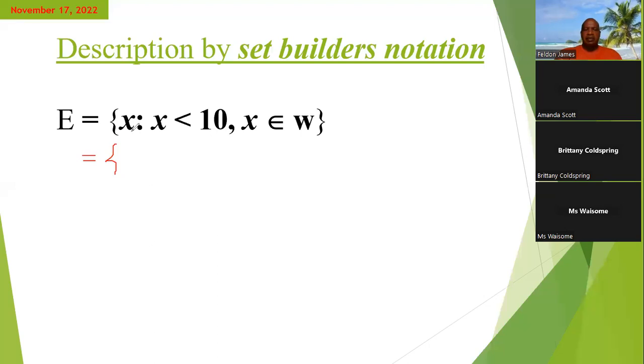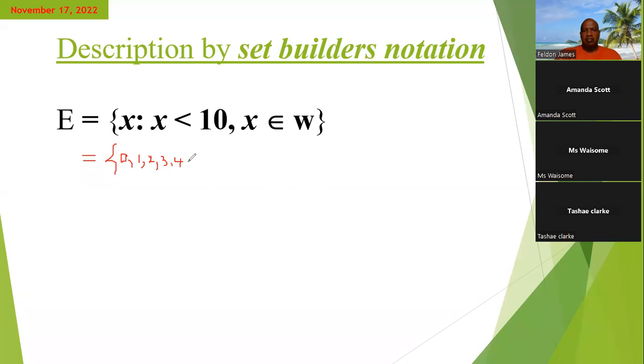All right, while you're giving me the members, I would like for you to just give me the reason why you chose these members. All right, sir. So the set notation is saying that the set of elements X such that X is less than 10. Hold on, sir.